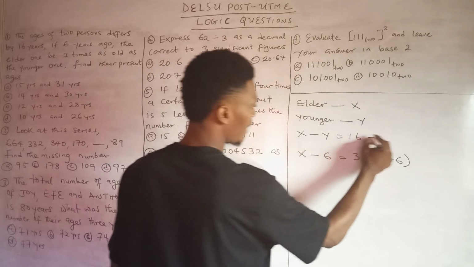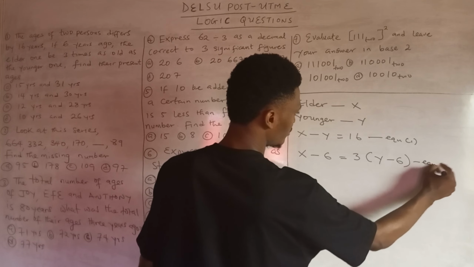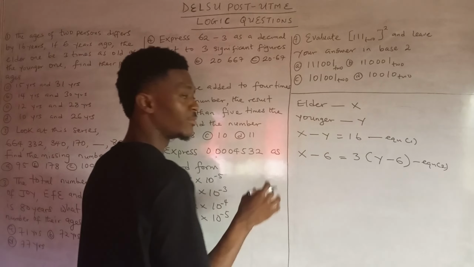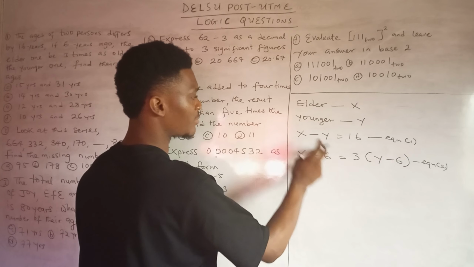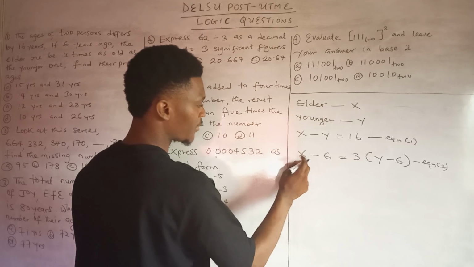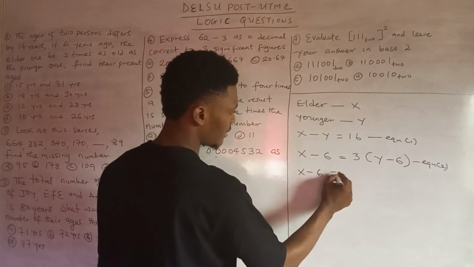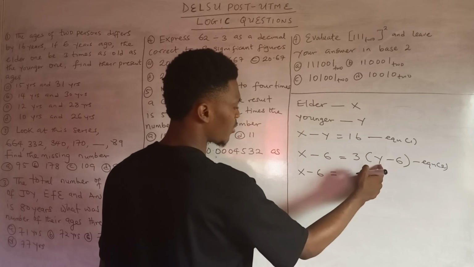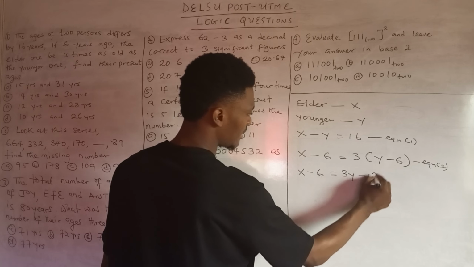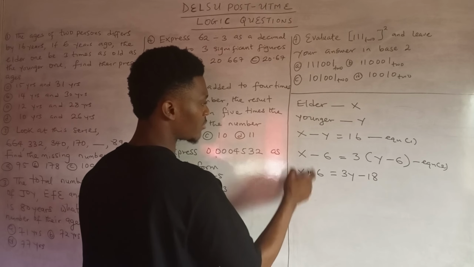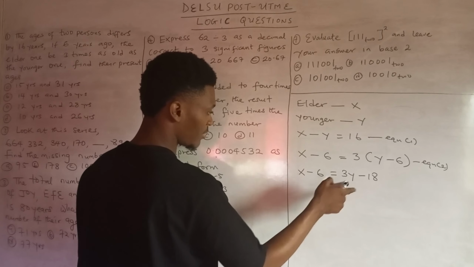All right. So in this first one, we have this to be our equation 1, and we have this to be our equation 2. This will ultimately lead us to simultaneous equations in mathematics. But in this case, let's resolve equation 2 so that it will be similar to equation 1. So let's go. This becomes x minus 6 for equation 2, equal to, we use 3 to open the bracket, 3 times y is 3y, then 3 times minus 6, that's minus 18. So when we make this one look like this, it means we have to bring the 3y in and take this other one across the equality sign.